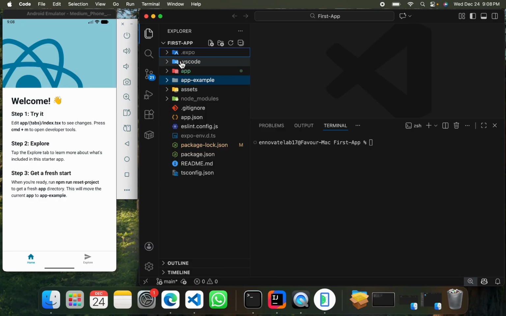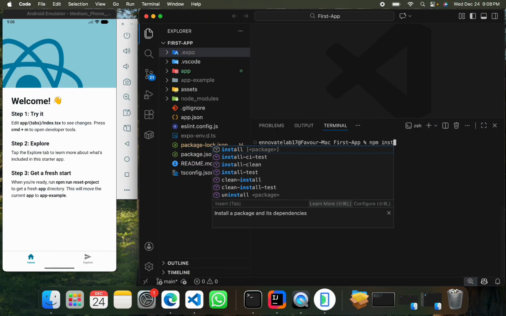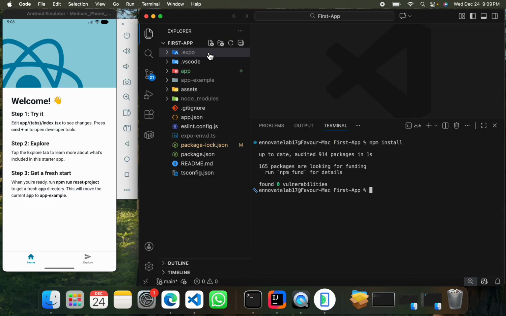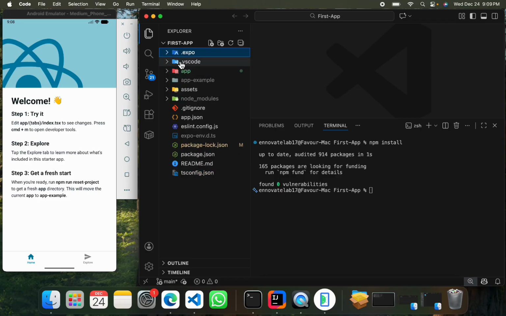So the second folder, if you are not getting this first folder in your project, the thing you need to do, which was the first thing I did, is just to run npm install. You have to be connected to the internet to be able to install this. After running this, you will get expo into your project. So the next thing you just have to ignore, it most times comes in just for VS Code, which is the code editor that we're making use of.